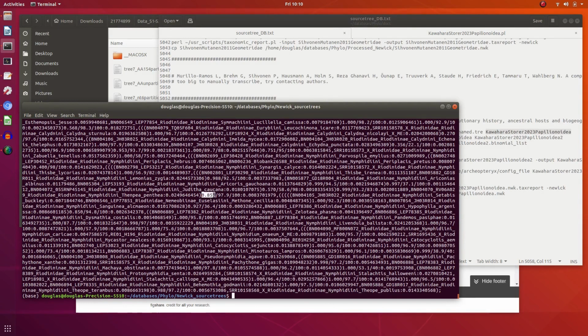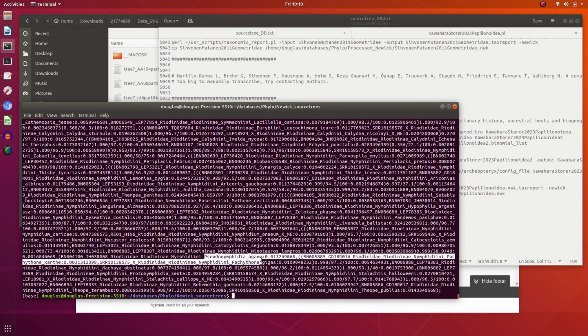So you can see three components to the node labels: support values. I think it's the first time I've seen three, usually one or two, slash separated as standard, and branch lengths. And the terminals are quite a lot. We have codes, three higher taxon names, family, subfamily, tribe, and we have the binomial here.